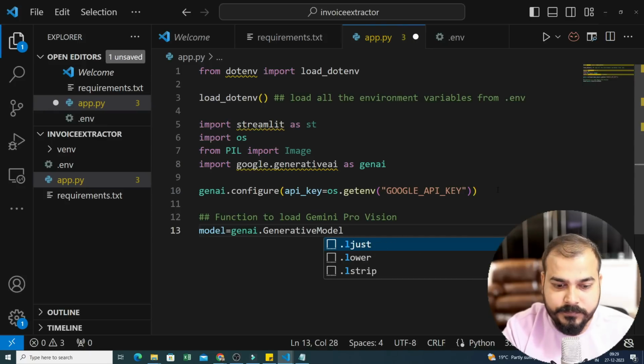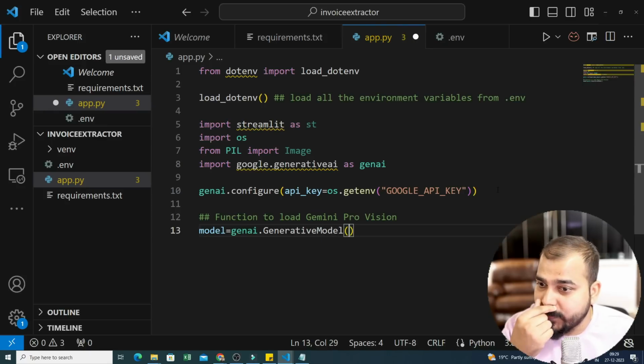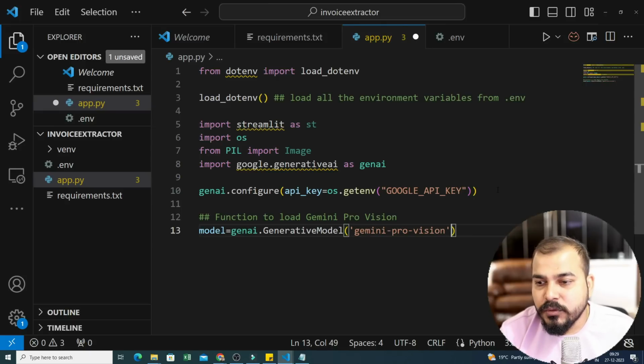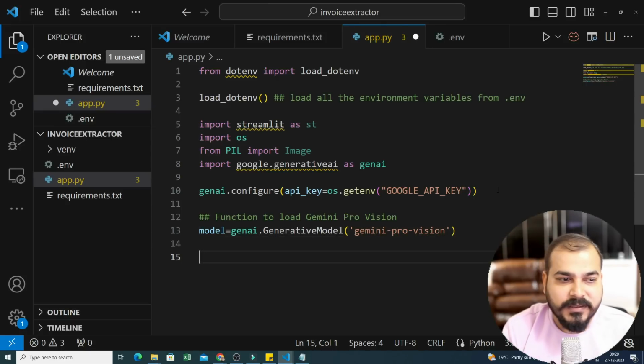I'm going to specifically use genai.GenerativeModel, and here I'm going to give my model name. So it will be gemini-pro-vision. Once I do this, that basically means we are going to use this specific model.